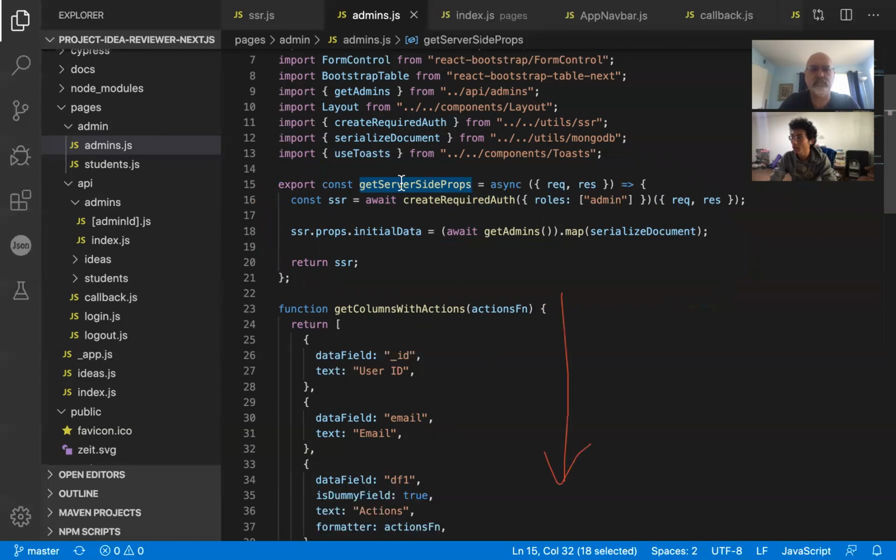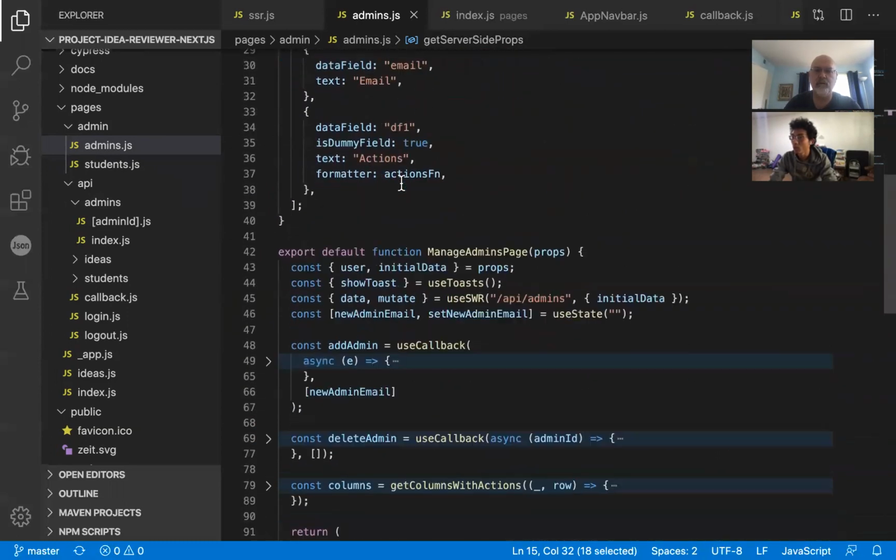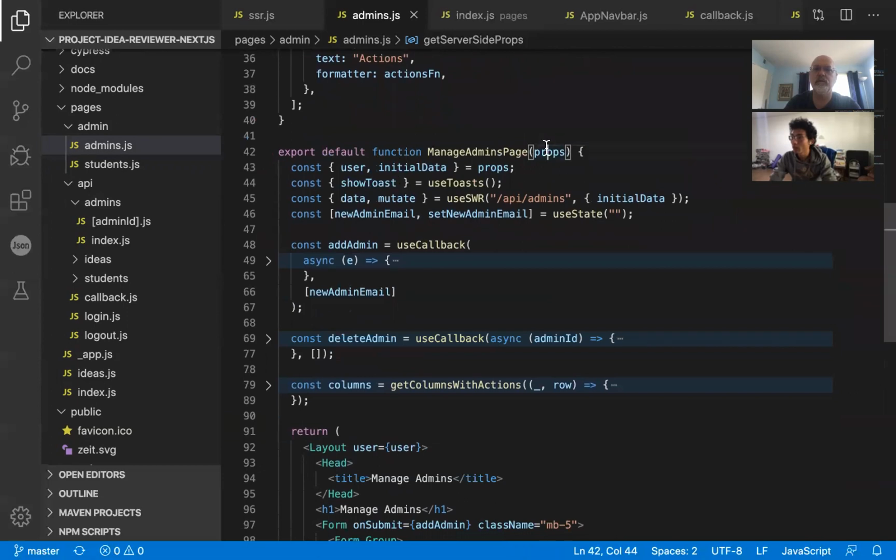So if we scroll down, the sole purpose is to fill out this props variable. That's the only goal at the high level. You can do other things though with getServerSideProps. So if we go up to the top. Oh, and before we go to that, we see right here, what we're doing is we're taking this props and we're unpacking it into user and initial data.